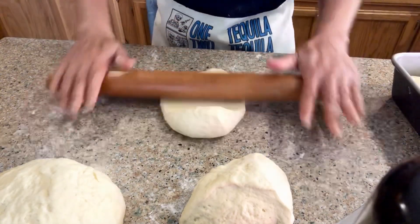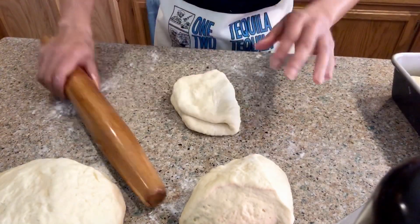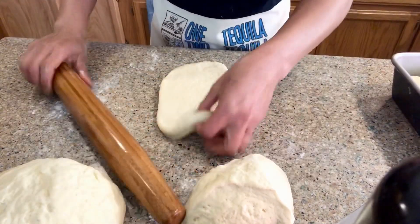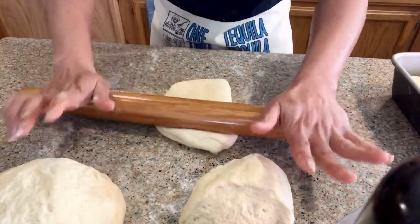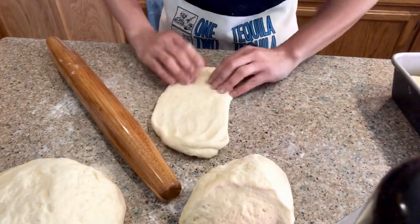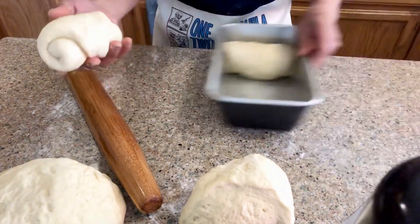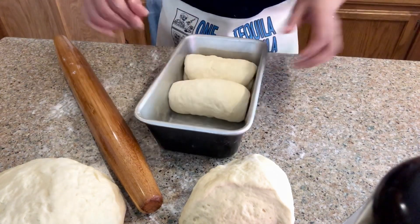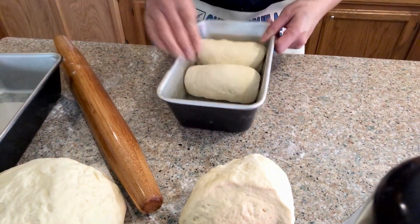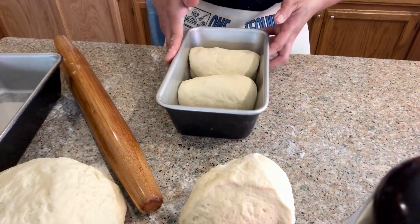It's been a few minutes. Now I'm going to divide each portion into three. We're just gonna roll that, okay — fold and do it again, fold and do it one more time. Then we're gonna start folding them and set them up in the pan like that. We do all this process until we fill up both loaf pans. Then we're going to cover this up until the dough doubles and should be all the way on top.